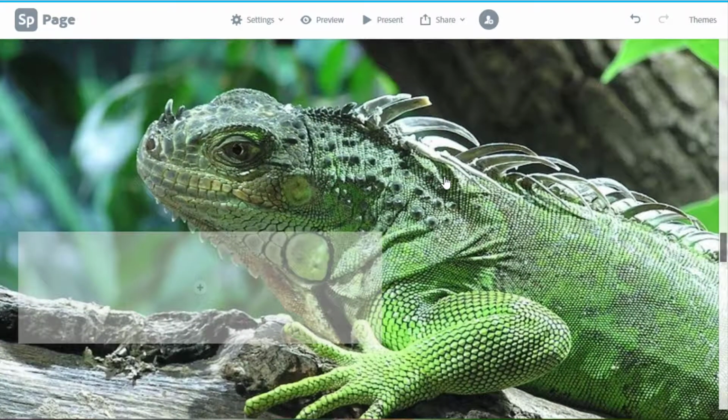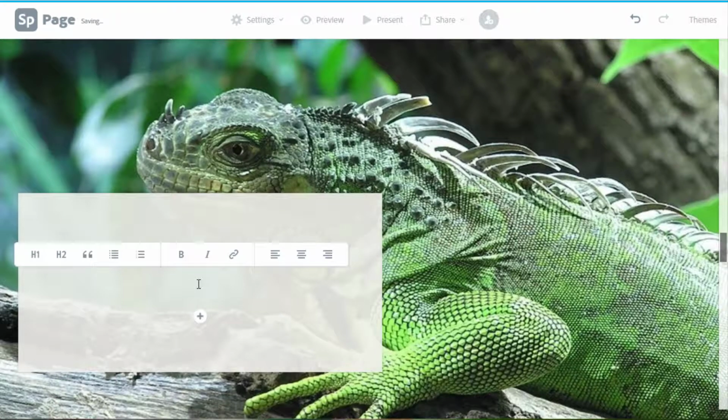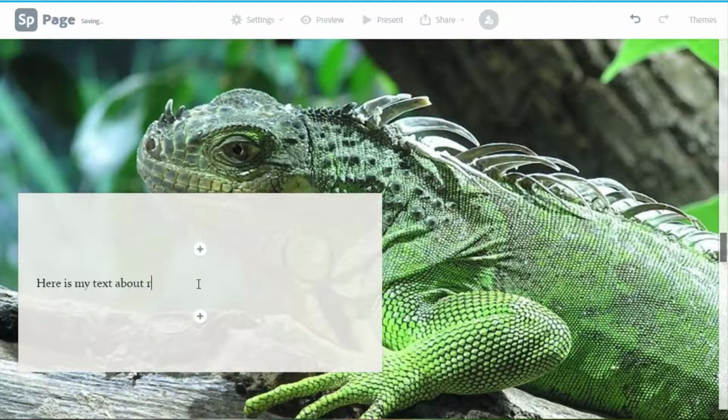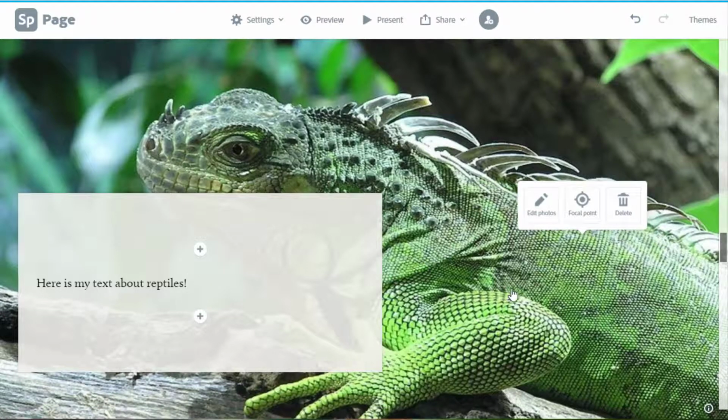So as this is coming up, I see that I have a little button here, and on top of this glide show I can add another picture, some text, a button, or even a video. So for this one, maybe I wanted to add some text. Not super exciting, but there you go. And you even can add some things above or beneath that.